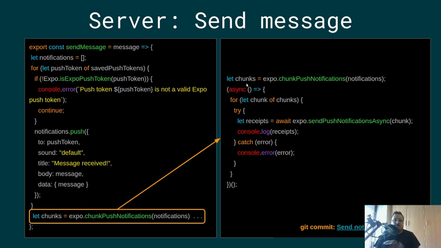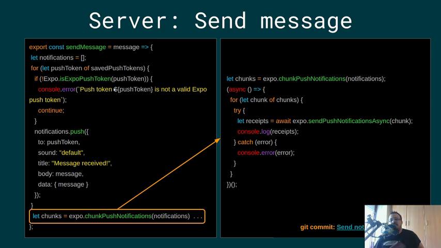There is a lot of code here, so it's from the Git repository. In send message I want to have an array of notifications. The saved push tokens, remember, was a global constant for that file, so it was up above.